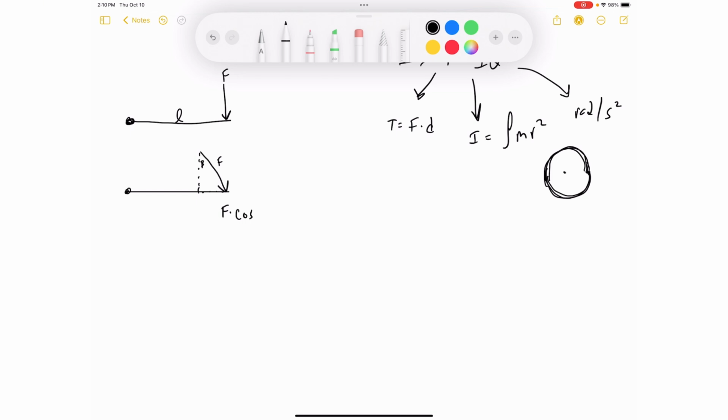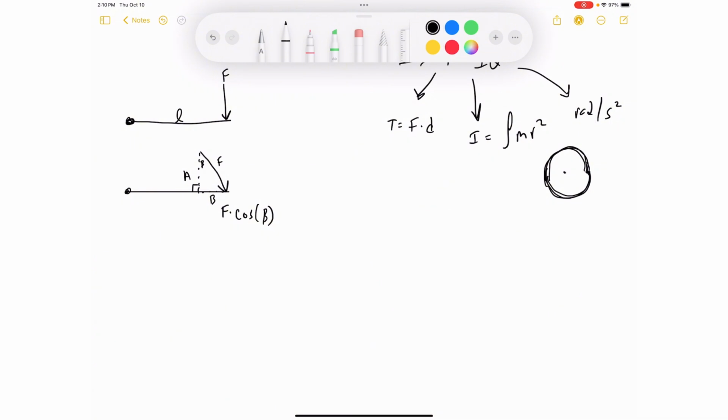You're looking for, let's call this side A and this side B, okay? You're looking for the A vector, right? Because A is 90 degrees. So how do you find that side? Well, just F, and because B is close to it, that's adjacent, so you'd say F cosine beta.